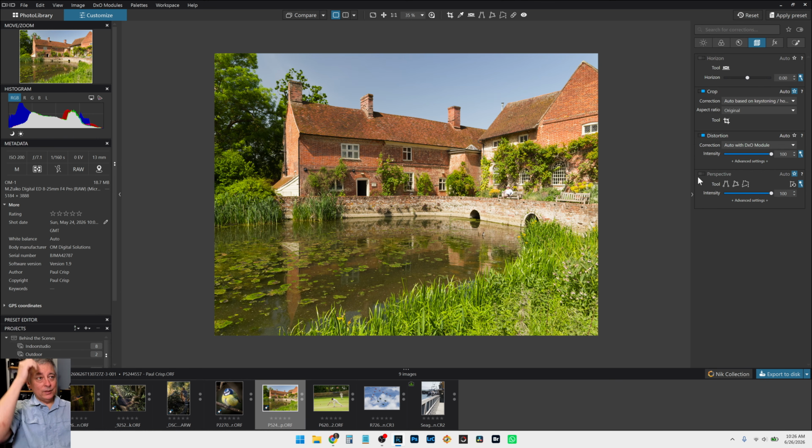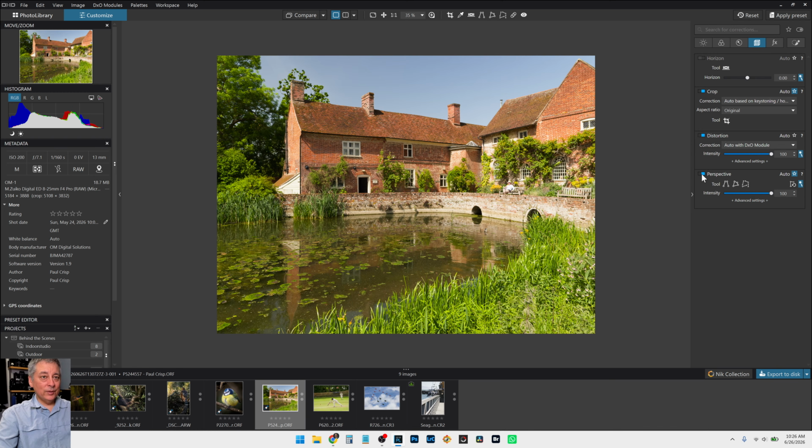Now, particularly with architecture, any kind of architecture, you have to really make all the geometric changes you want to make first. Naturally, I try to make the lines straight, vertical, eliminate any kind of skewing and keystoning. If I just click on perspective here with the auto set, it usually does a pretty good job. It's not perfect, but not bad. In this case, I think it did a good job.